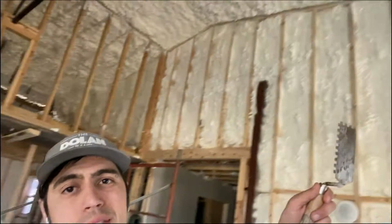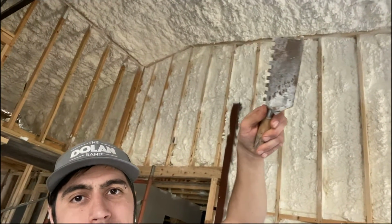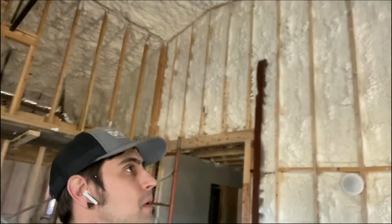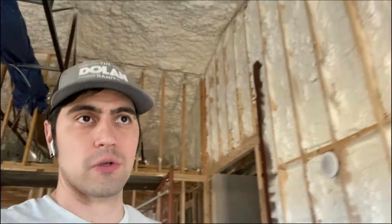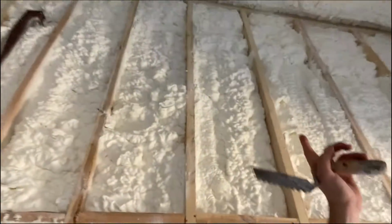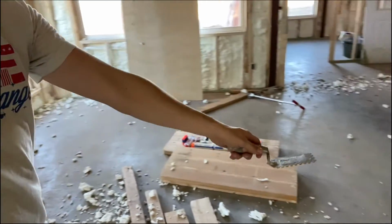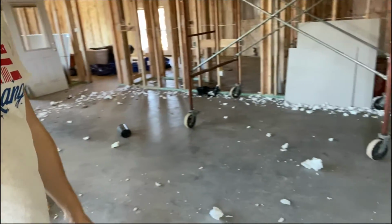Today I was scraping right up here along this part, because we had to make room for the sheetrock. As you can see, I need a gap up there. They had done a really good job of scraping everything off except for that area, kind of all around the living room. So I just went through and did that, and that's what all this mess is from. Turns out construction is a messy, messy job.